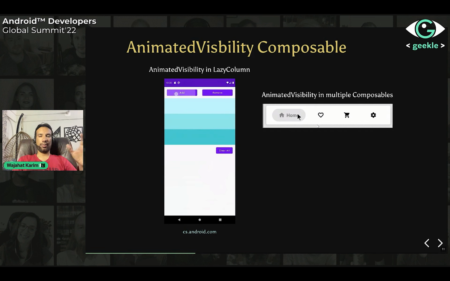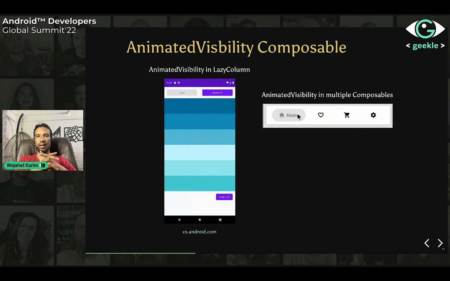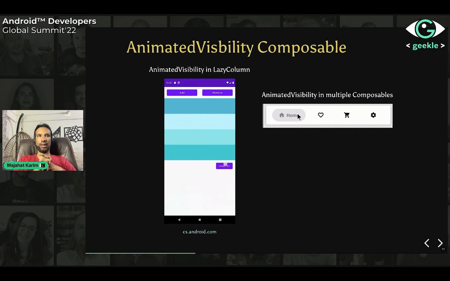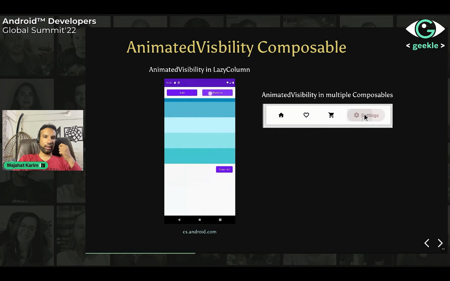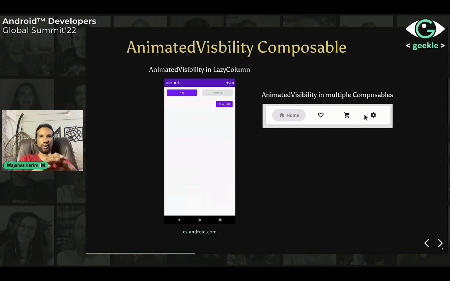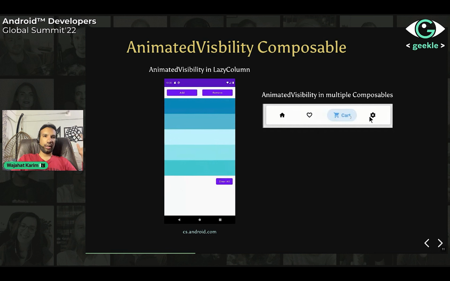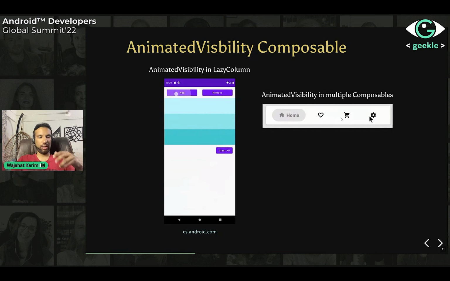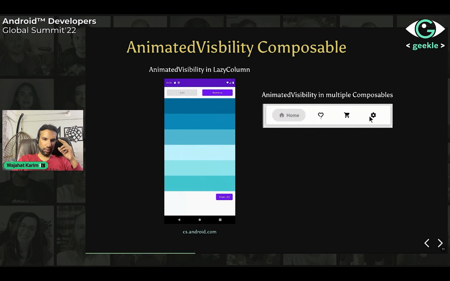So I have just wrapped the text of every component inside the animated visibility, and controlled on that selected index, that is, what is the selected index, and comparing it with my current index. And so I can choose any option, and it will get me the selected index, and it will automatically show the text. And if I select any other option, then both animations will play together. One will be the text will be hidden, and in other text will be selected. So it's very easy if you think about it.